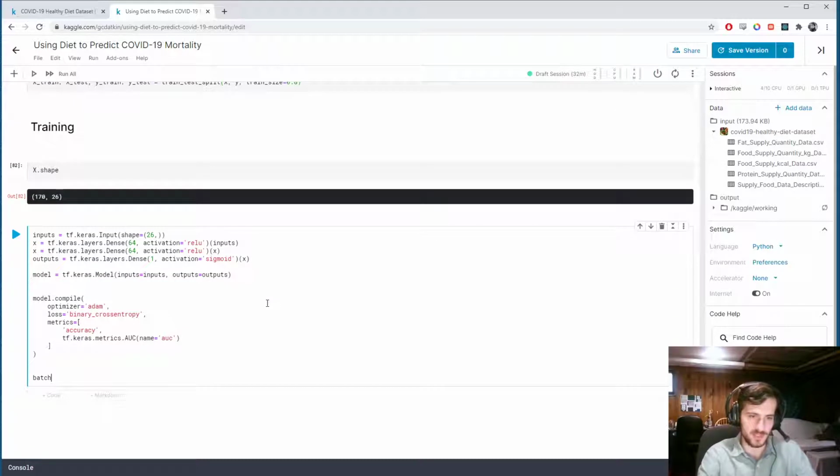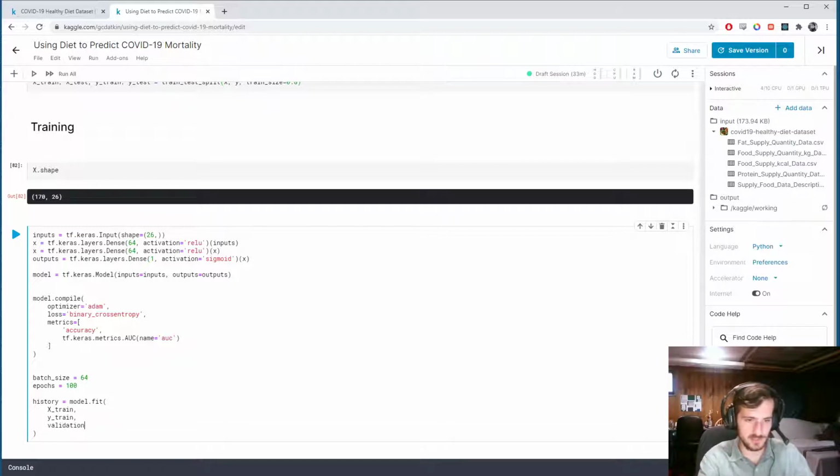Alright, then we'll give it a batch size. Let's say 64. Number of epochs, we can start training with 100. And then let us store our model's fit history in a history variable. So history equals model.fit. I'm going to train it on X train, Y train.